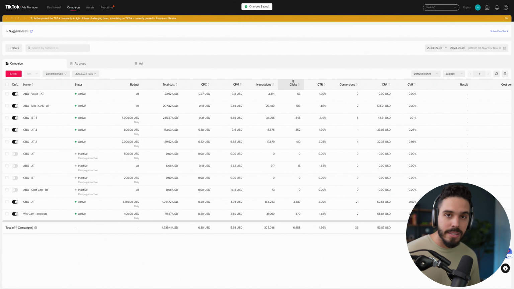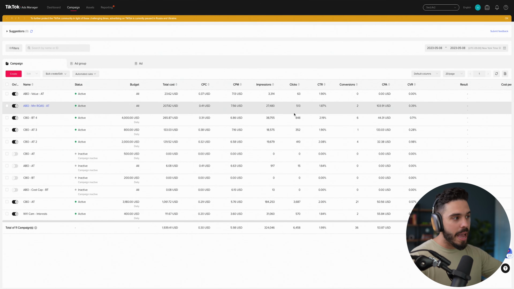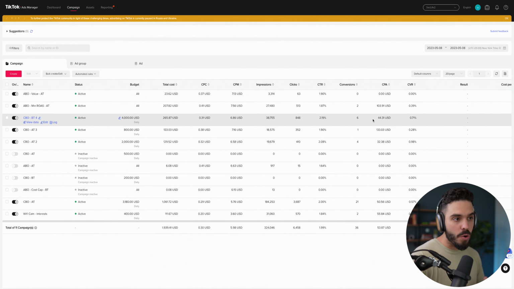And again, that doesn't mean that I'm gonna spend $4,000 a day on just that one campaign. All I'm doing is throughout the day controlling and throttling the campaigns. So now this one is gonna spend much more, right? And then I'm gonna be able to capture data quicker and know whether this is a good campaign for me to scale even more again, or to just leave there, or to bring it down, or whatever it is, right?